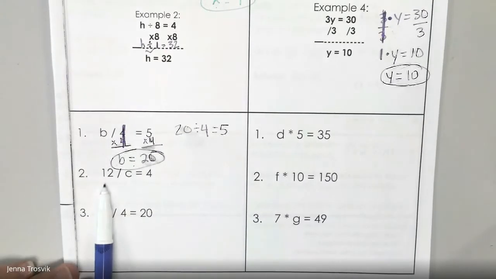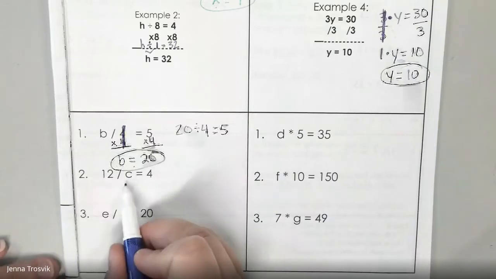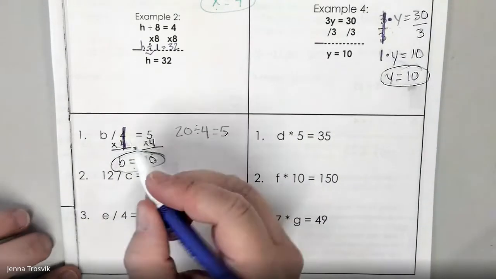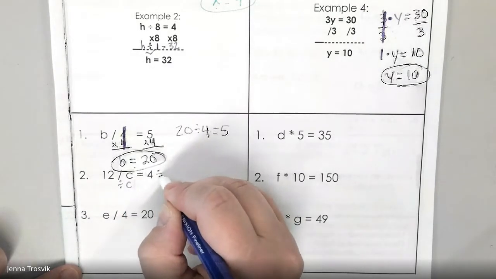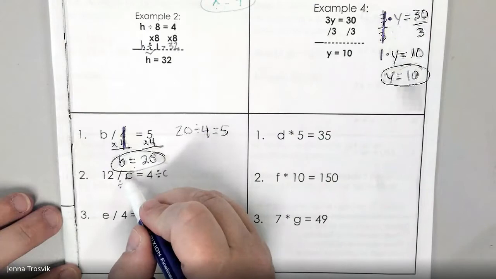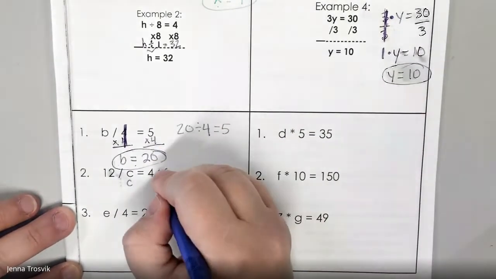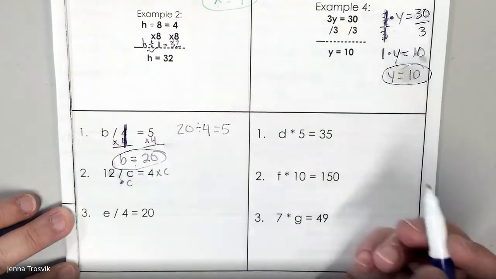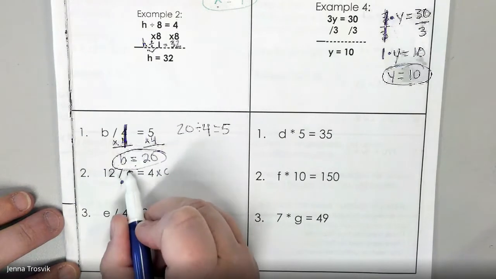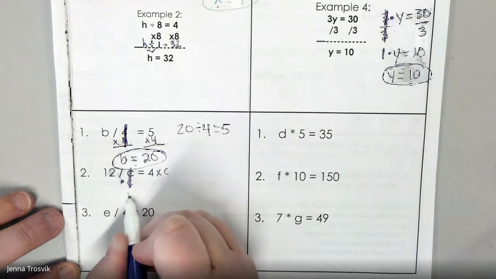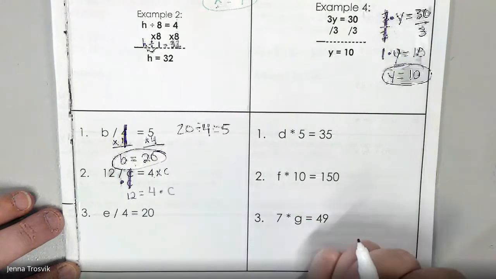All right, this time we have the number first. So remember, this is where it gets a little bit complicated. We want c by itself. But in order to do that, we have to divide c out first from both sides. So this, or not divide, multiply, because it's the opposite of divide. It's 12 divided by c. So we are multiplying c first. So c times 12 divided by c cancels out and leaves me with 12 equals 4 times c.